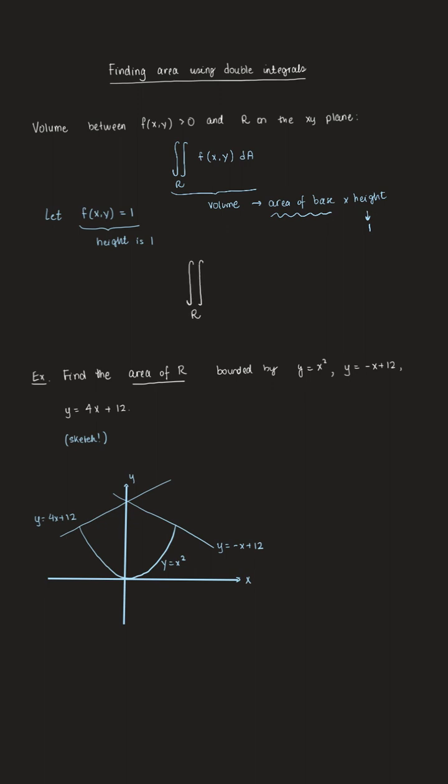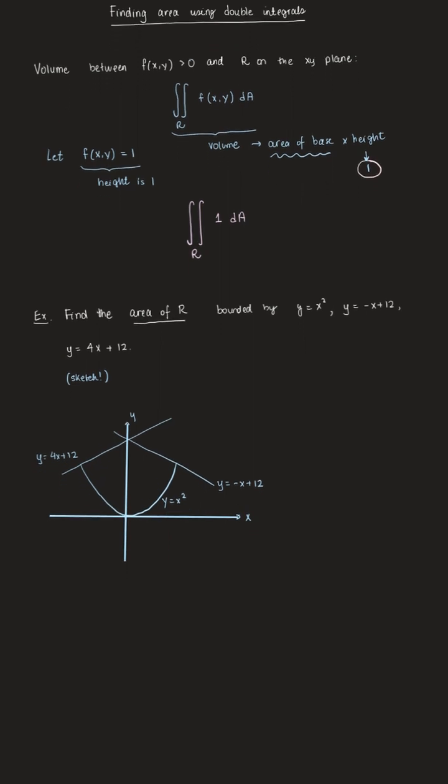So this is our region. If we replace f of xy with 1, then this is just adding up areas. We've subdivided our region into rectangles. We'll let the number of pieces go to infinity, and that gives us the area of the region. So that just means let your height be 1, and we have area.